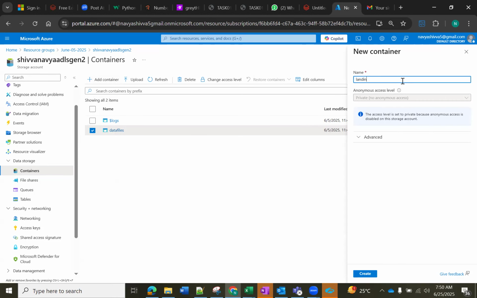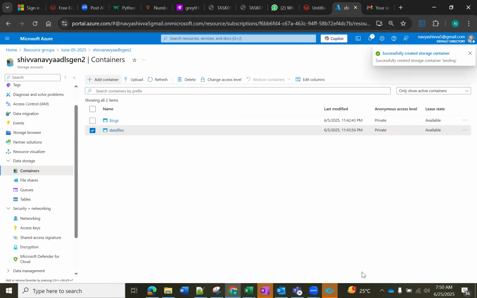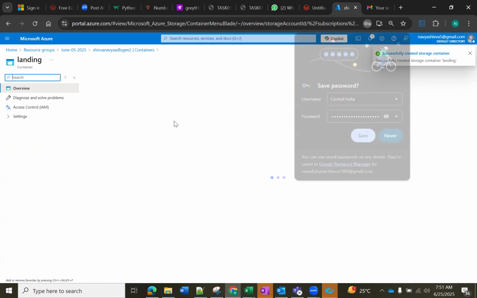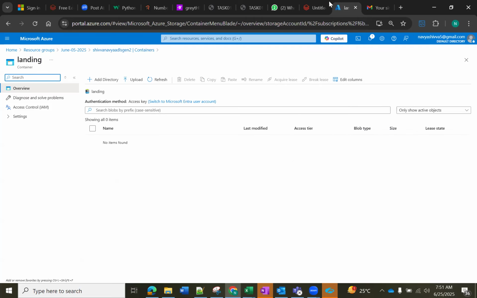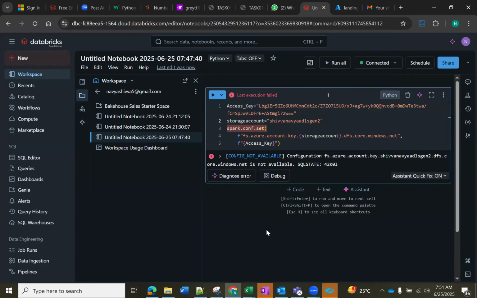Landing. Inside landing. That's fine, we can leave it. Okay, just go to your Databricks now. Configuration account key. You copied it properly only, right?